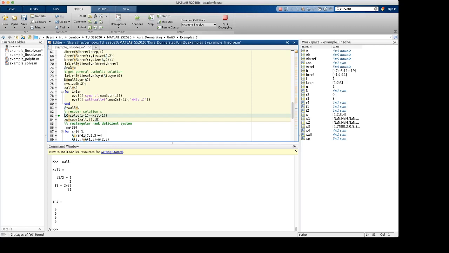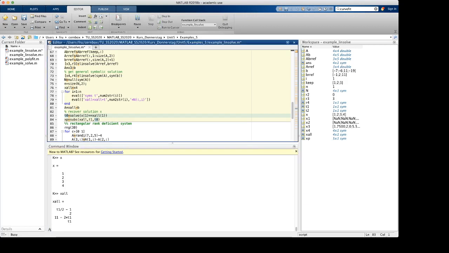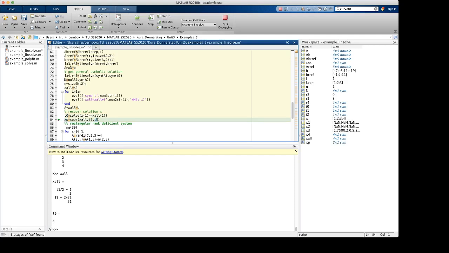We can try to recover the original solution. So this was our original solution. This is our general solution. So how can we determine the value of t1 that gives us the original solution x? Well, we solve for the equation x1 equals xgen of 1, and this gives the value of the parameter t that will recover the original solution. So if you substitute t0, which is 4, for t1, we get the particular solution we started with.